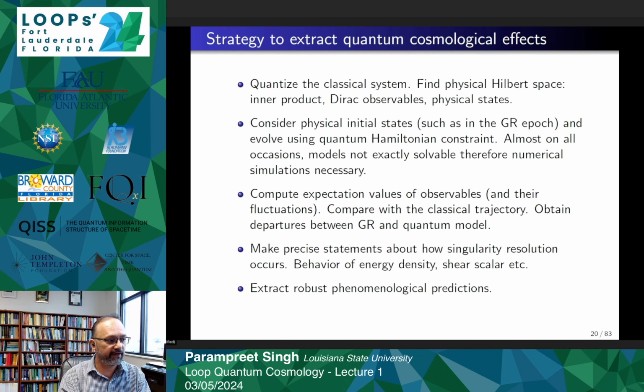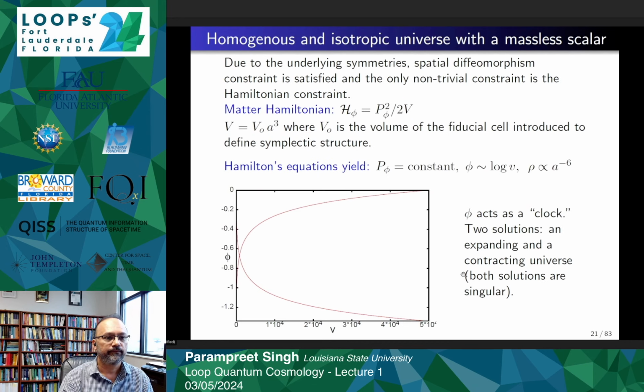But the circumstantial evidence is very strong that for any model which we have studied so far, which are many, including anisotropic models, and for any initial state which we have considered so far, we have always seen singularity resolution in loop quantum cosmology. So let us go ahead. I hope this answers your question partly. Okay, let's go ahead. There is one more question.